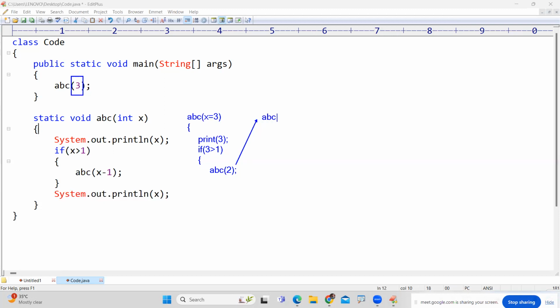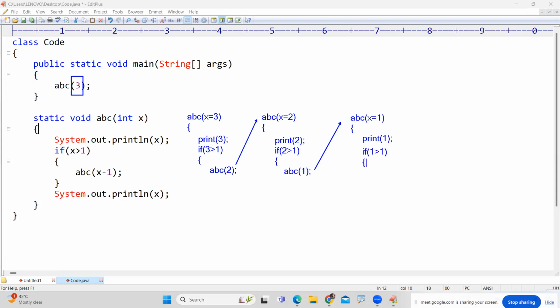Again it executes ABC of x equal to 2, and prints 2. If 2 is greater than 1, then here it is ABC of 1. Again we call ABC of x equal to 1, just printing the value 1. Now observe here, is 1 greater than 1?